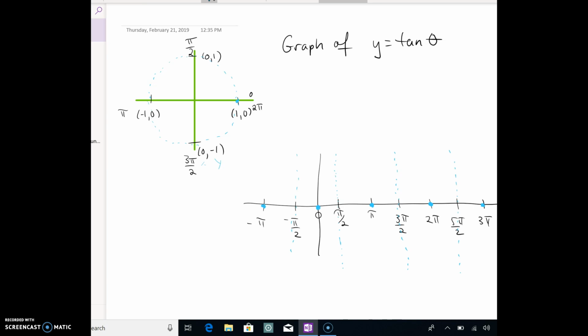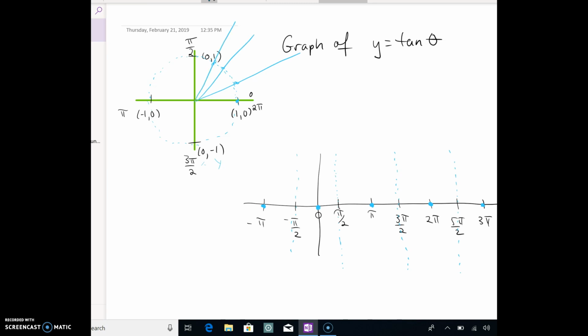Here's the interesting thing about tangent, and then we're going to talk about what the period is and the domain and the range and everything else we looked at before. We don't just have a series of points and asymptotes. We actually have some smooth functions, but remember, we're missing all of these values in between. So let's think about some values that we know. Remember we talked about pi over 6, we talked about pi over 4, and we talked about pi over 3.